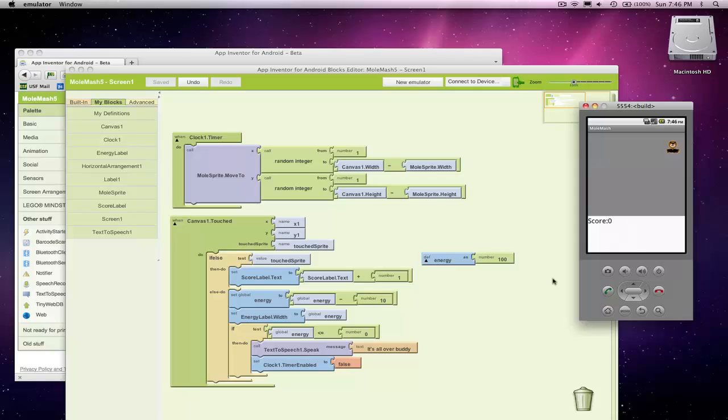And in fact, what we really want is nothing else to happen, okay? So, in fact, if clicking on here lost me a point, I wouldn't want that to happen either. So one thing I could do is in here only react to the event if, in fact, energy is greater than 0, okay?